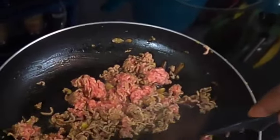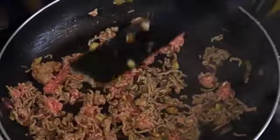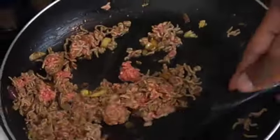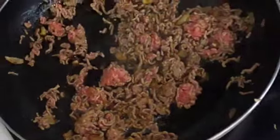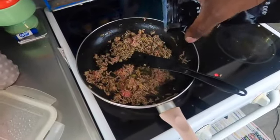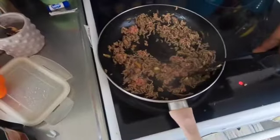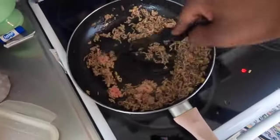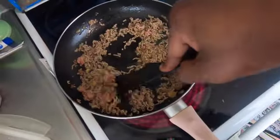Okay, now what we do is just blend that. Cook it, yeah? I only have curry, onions, garlic, alright, and the minced meat up in here. Okay, so I'm gonna add some salt. Alright, so I add some salt up in here just to give the meat some flavor. You know, I want the meat to have some flavor when it goes into the potato. I was about to say potatoes. When it goes into the bell peppers, alright?